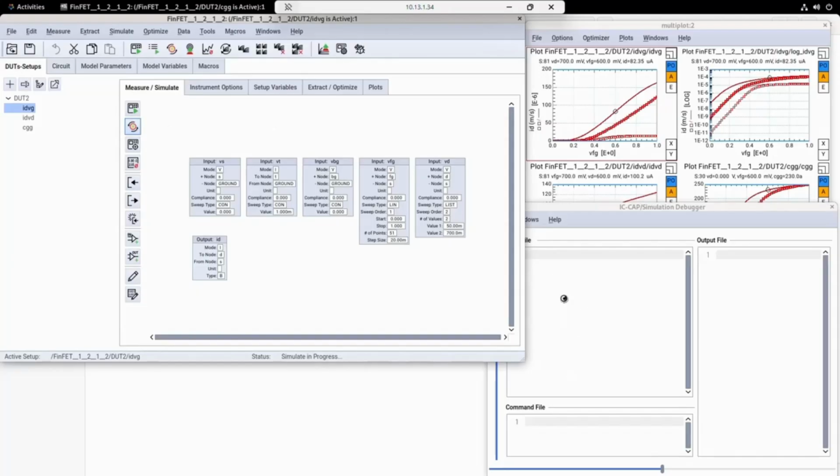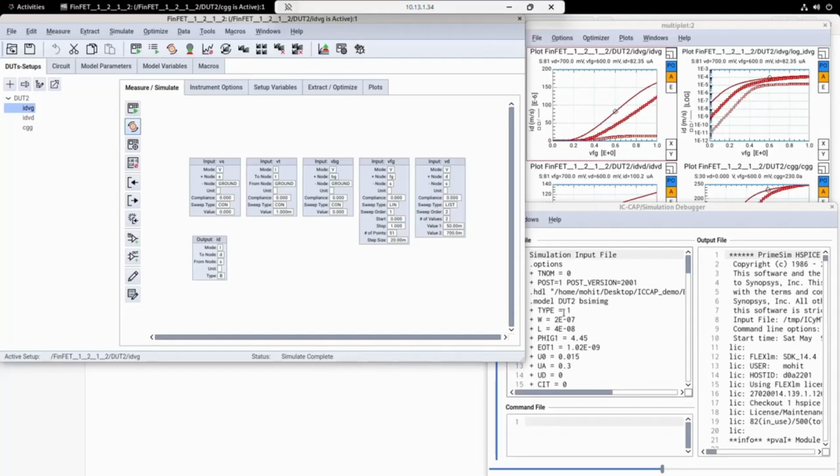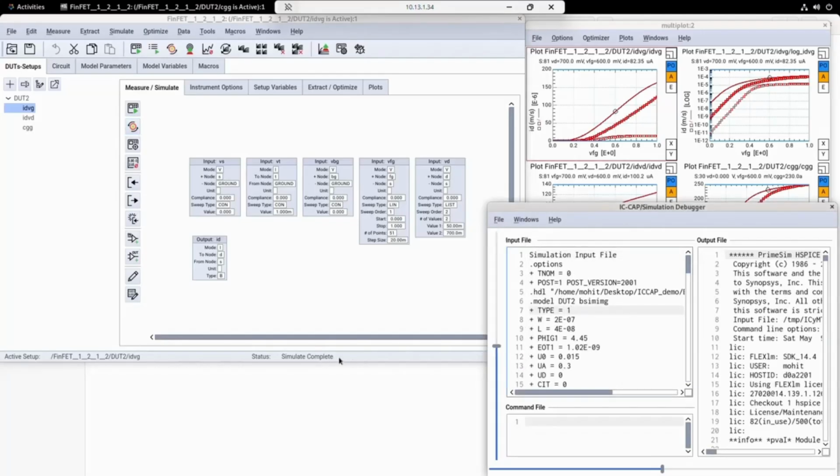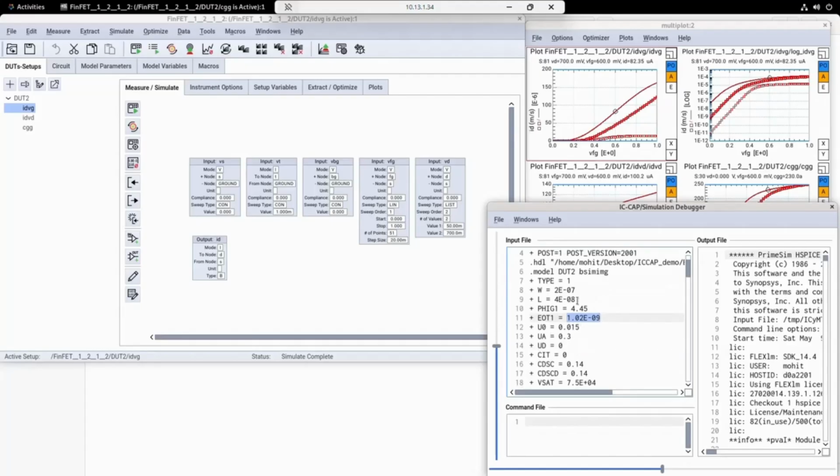So this is the input file section. Now the simulate is complete. Here is type 1 WL5G EOT. So see this updated EOT. All these values will be the currently updated ones at which you terminated the parameter extraction step.